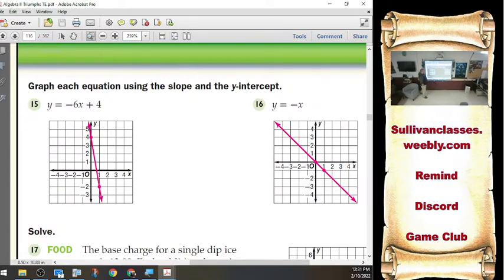Backside, 2 more regular graphs. Did we figure out 16? 16 was tough. Because you expect it to have a bunch of numbers with it. You expect it to be more complicated. Did y'all see that that's a negative 1 over 1x plus 0? Okay. There's a bunch of hidden information with it that we don't write because it's not necessary. They just assume that you know that. Okay. And then the words were just blah, blah, blah, do the same thing you did.